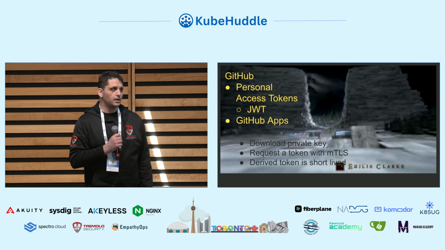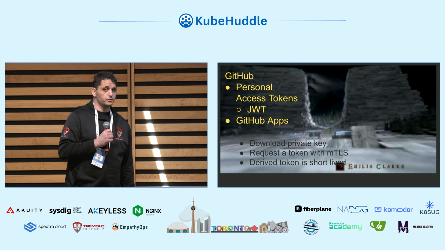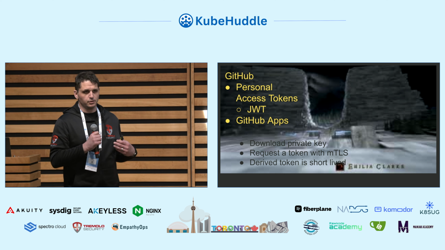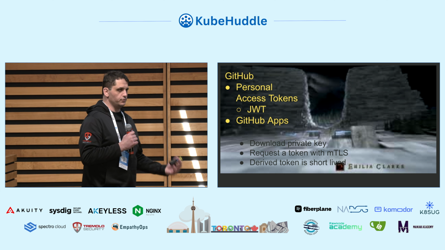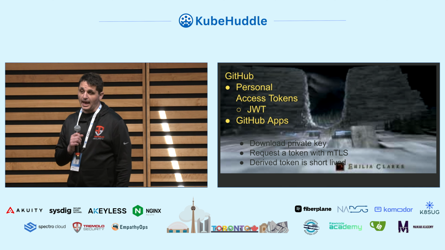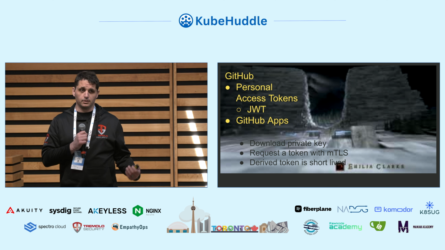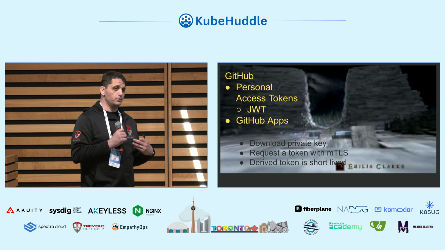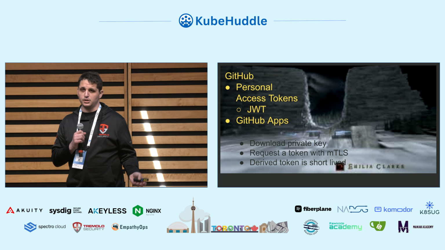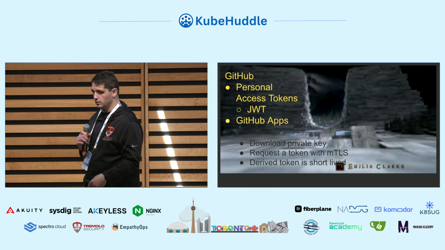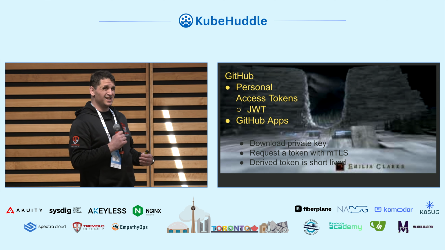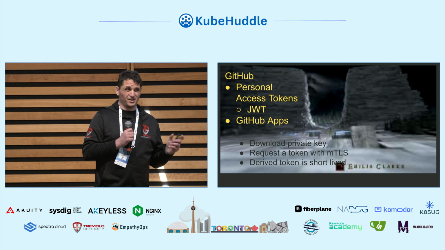GitHub, if you're using the GitHub API, you've got two ways to do it. You can use a personal access token, so that's a token issued to you. It does have an expiration, but they're usually pretty long-lived, which means if you lose it, bad things are going to happen. You can also use GitHub apps, which is the preferred way. You download a private key and use that private key to do MTLS authentication up to GitHub, which then gives you a short-lived token. Of course, this means you now need to use session management, but the nice thing is that token is much shorter-lived. I think it's 10 minutes.